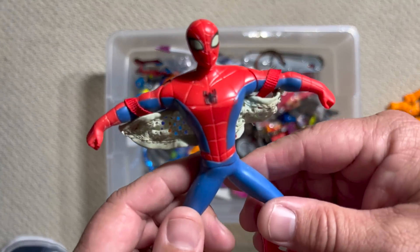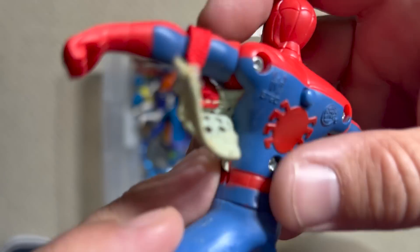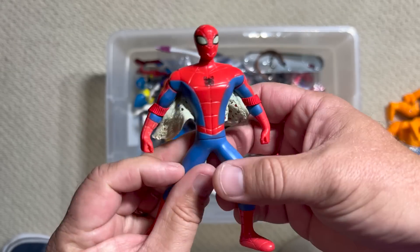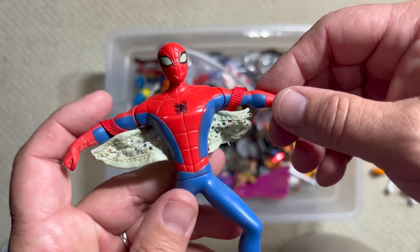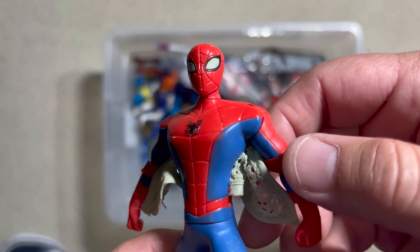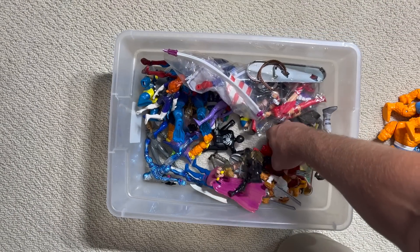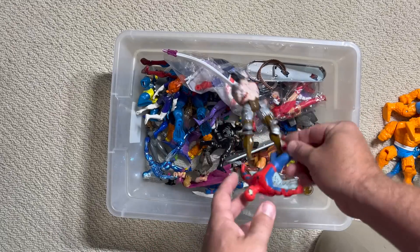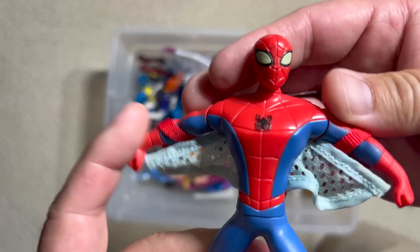Oh, my favorite cartoon ever — Spectacular Spider-Man! So this was a Burger King giveaway, yep — you can see 'Burger King' right on his shoulder, around 2000 or 2002. It came with the Burger King kids' meal and you press the button and the web wings flap out. Not a bad version of the web wings — everybody knows how much toy makers have struggled to get those right. Really accurate to the cartoon, really accurate proportions, and a very accurate head sculpt for a meal toy. I have four kids, so back in the day it was pretty easy to get happy meal toys — everybody just got one, and then I got to keep the toys.